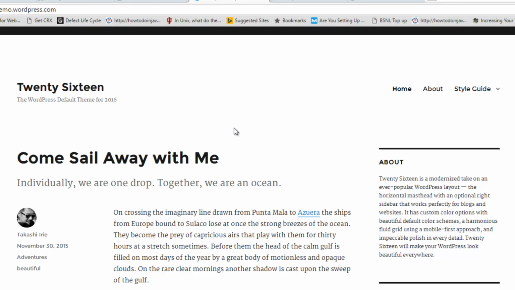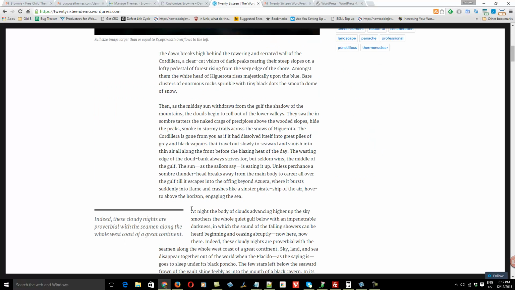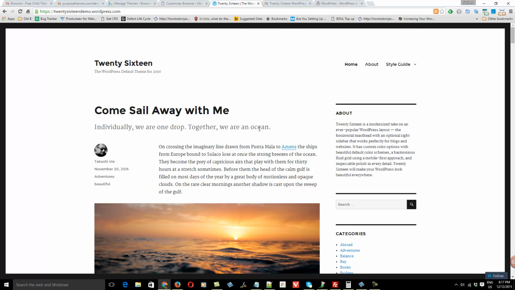2016 itself is a very nice theme. It is designed for bloggers. It has a modern layout, and I really like the image extending beyond the content area and the block quote. The design is really amazing. But apart from that, 2016 themes are the default themes of WordPress. They are not the best ones. There you get some features, but you still miss a few features. I really miss the full width page layout. Along with that, there is no option to upload logo images. You'll have to use some plugins for that.